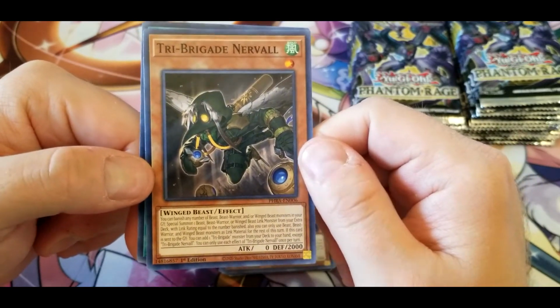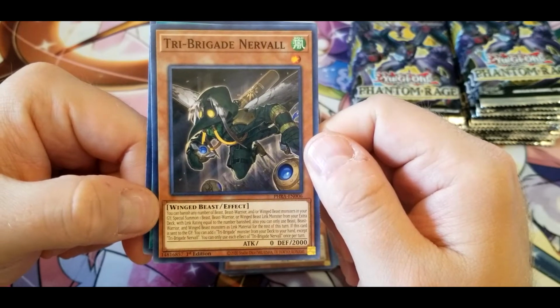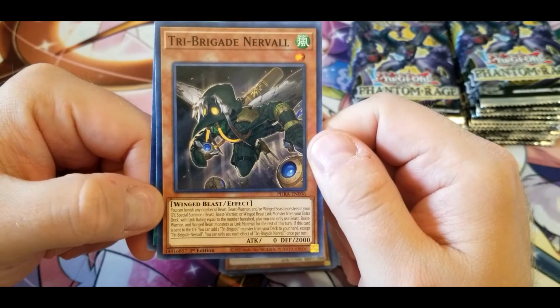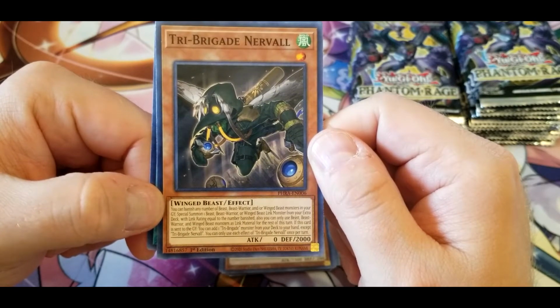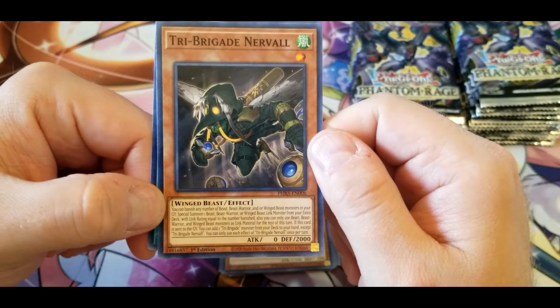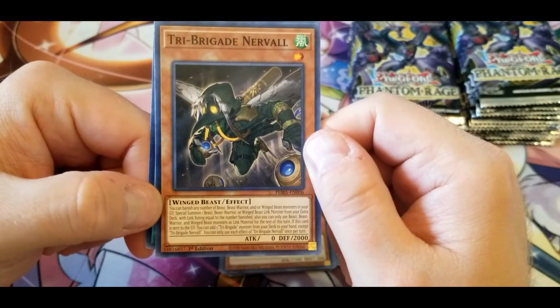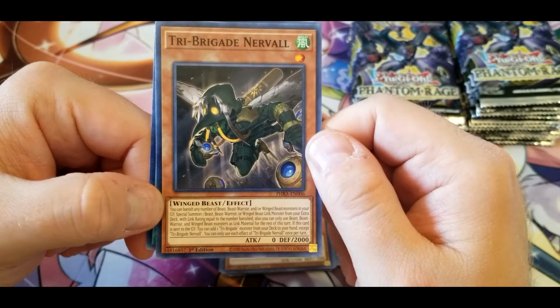Tri-Brigade Nerval. You can banish any number of beast, beast warrior, and or winged beast monsters in your graveyard. Special summon one beast, beast warrior, or winged beast link monster from your extra deck with link rating equal to the number banished. Also, you can only use beast, beast warrior, and winged beast monsters as link material for the rest of this turn. If this card is sent to the graveyard, you can add one Tri-Brigade monster from your deck to your hand, except Tri-Brigade Nerval.